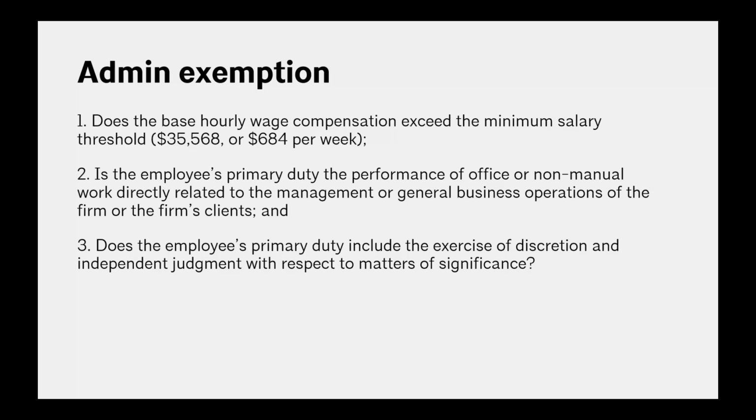However, if you have an administrative person whose job is to make sure lunches are provided and bring coffee and to open the mail, that may not be sufficient discretion and independent judgment, since they are following protocols that your firm has established, and all they're doing is doing what they're asked. And you might have a little difficulty with item 2, which is related to the management and general business operations. Well, you could probably make an argument for it. Right. So, next.